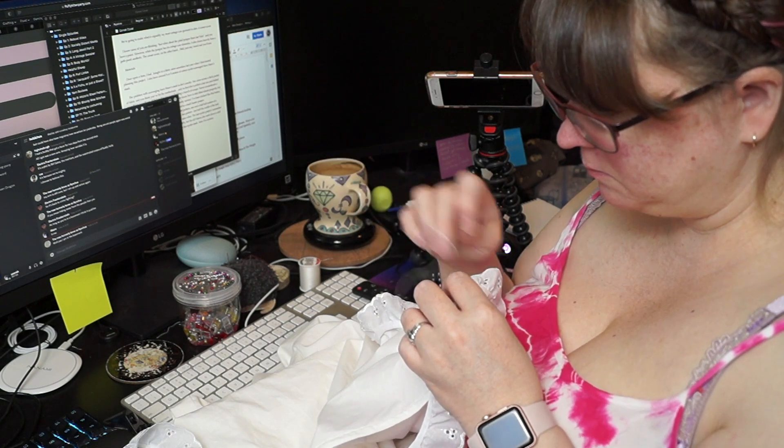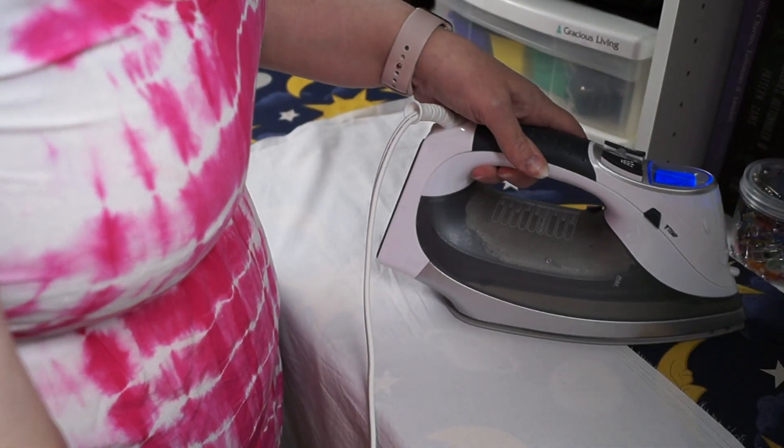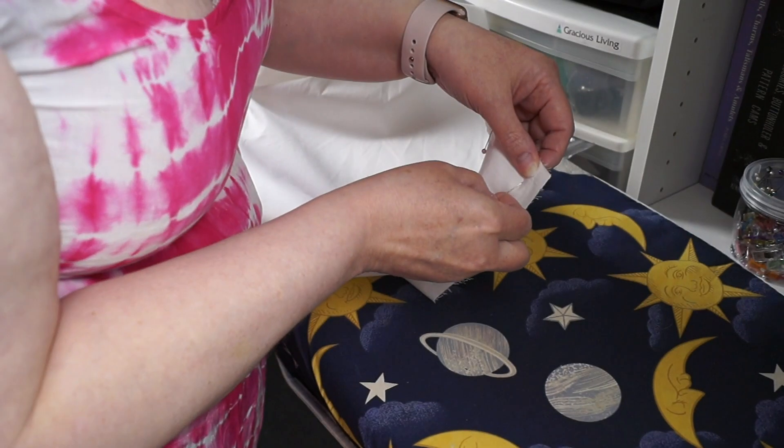Hemming and tacking on trim took the longest amount of time. I probably could have assembled the drawers to the waistband and then hemmed, but it was easier to work on each pant leg separately. If I make these again I might just topstitch the hem with the trim into place — this was a lot of hand stitching. The upshot is that if I decide I want to change out the lace, all I'd need to do is spend an evening with a glass of wine and a seam ripper and not worry about re-hemming the whole kit and caboodle. It was only when I was starting to assemble the legs and the waistband that I realized I'd made two left legs. Easy enough to fix — the flounces for both legs are the same, so I detached them and reseamed everything as intended.